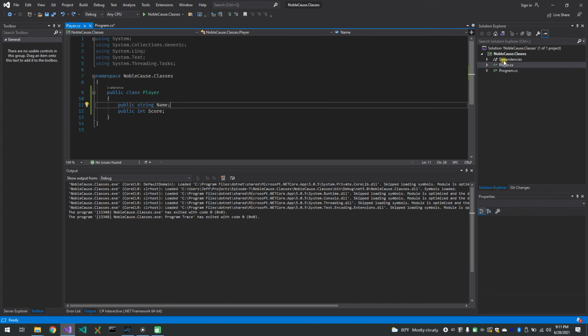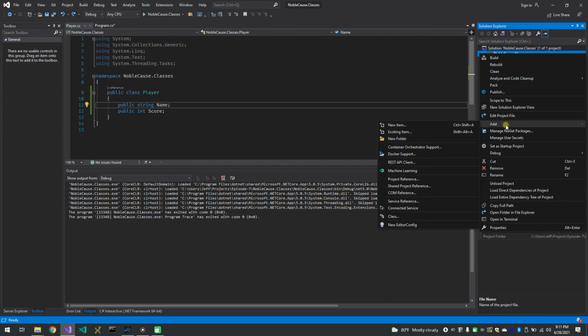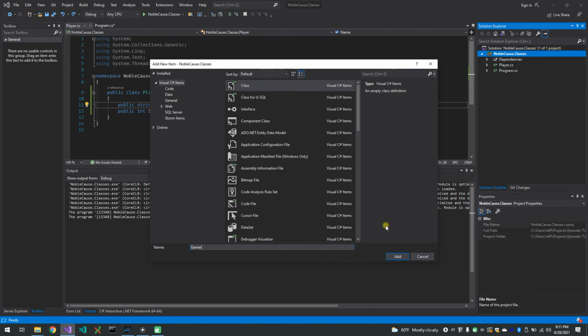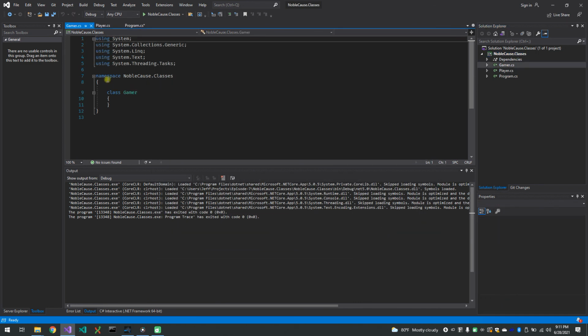All right, now let's talk about some inheritance. I am going to right-click my project and add class. I'll use this method this time of using it in this little quick menu. And I'm going to add another class and call this one gamer. I'm going to make it public. Again, we'll go into that later in the next video.